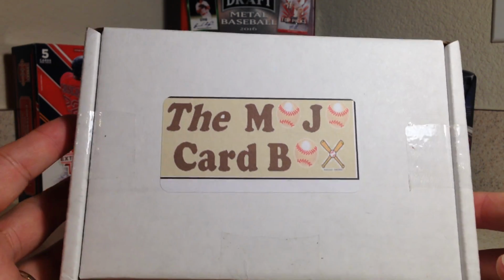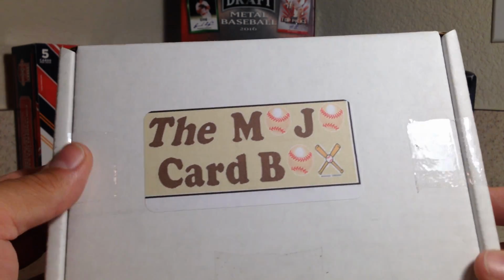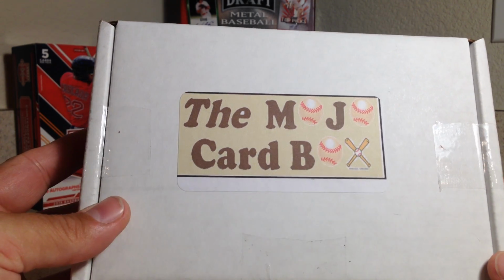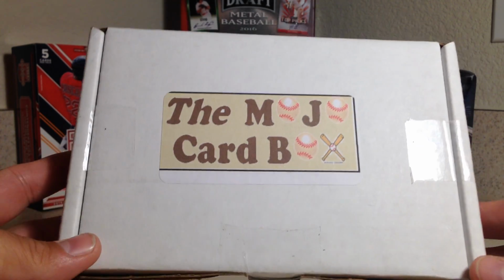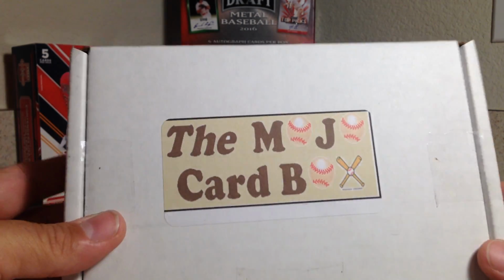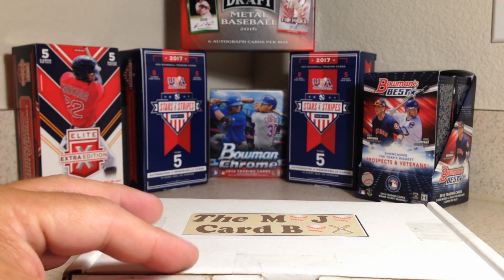This is a new product. I went ahead and ordered it from the Mojo card box guys. This is the Mojo card box. I'm going to go ahead and open it and see what it's like.